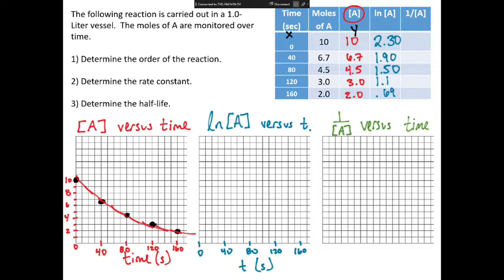And then on the other part of this graph, I counted 1, 2, 3, 4, 5. Every 5 squares, I've made it 1. That made it easy for me to fit everything in and find the values that I would plot. So I'll go 0 up 2.3, over 40 up 1.9, over 80 up 1.5.